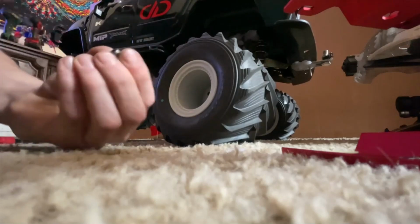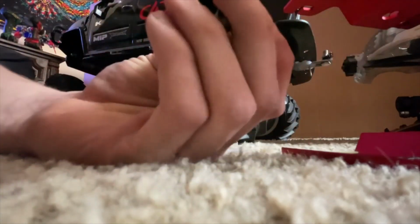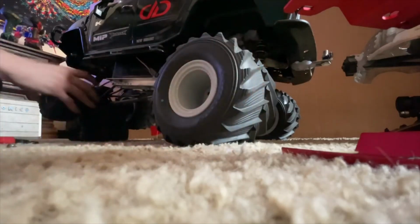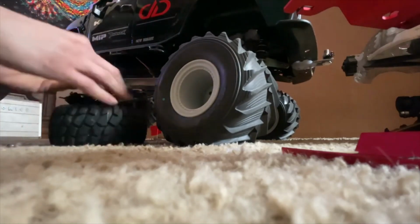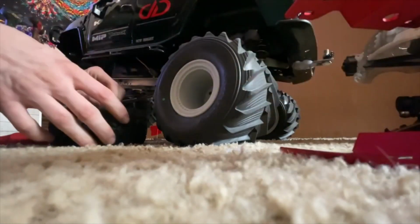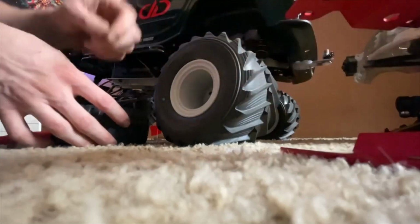Yeah, I'm using regular 12 mil, these are actually 7 millimeter nuts, but I'm using regular 12 mil hex wheels on this Hummer right now. I plan on upgrading, but everybody knows how that goes. So we'll see what happens. Hopefully I can get some SCX6 axles for this.